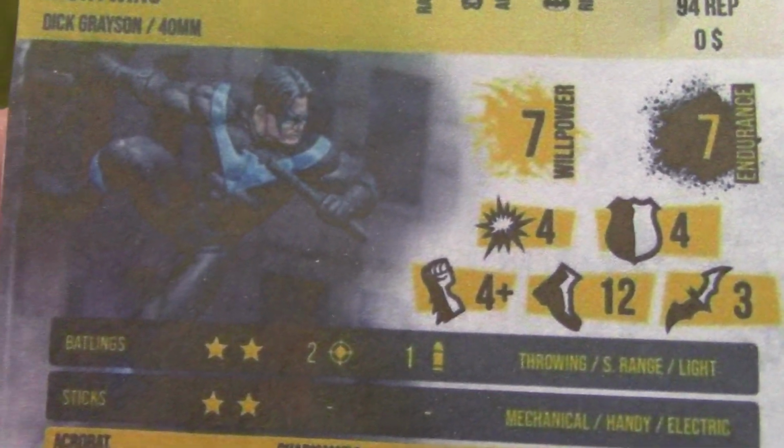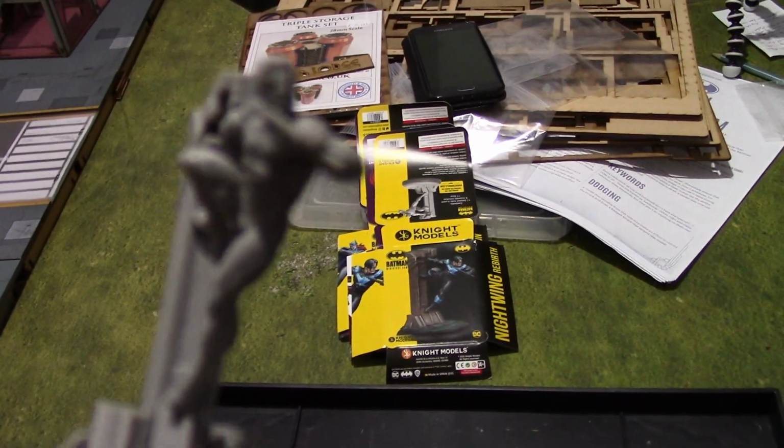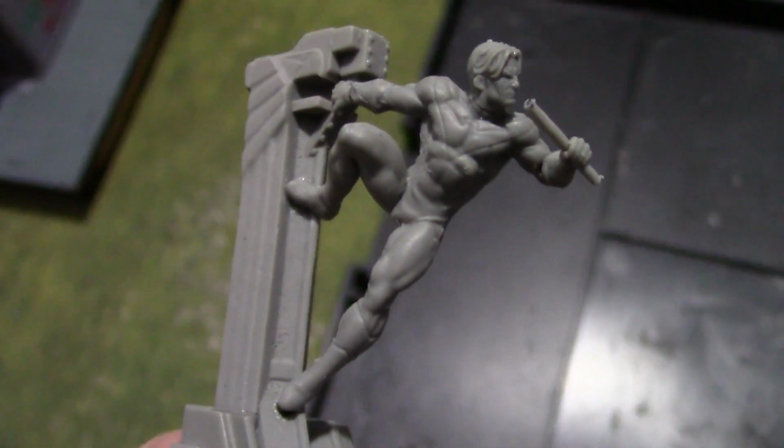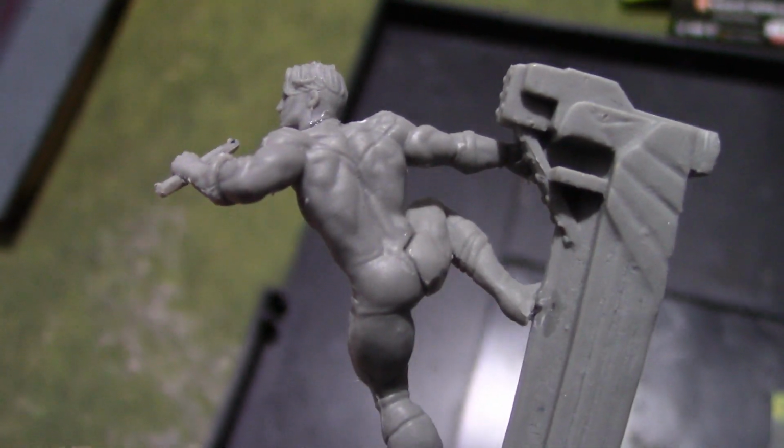I really like him when it comes to his model. Let's get that back up. There was one thing I wanted to address. A lot of people saying this guy's pretty beefy and big compared to other models in the range. That's much better. Sorry about that. And yeah, you're right.